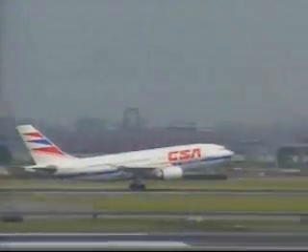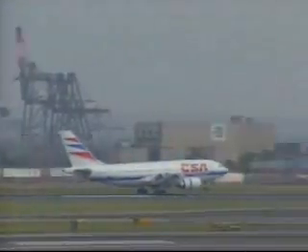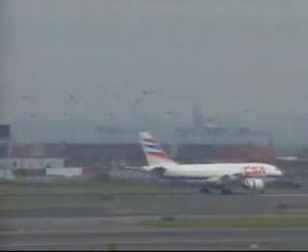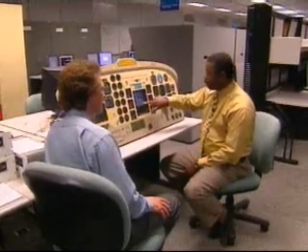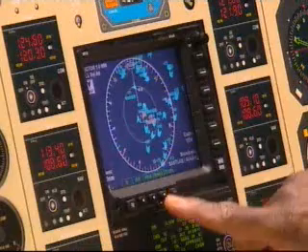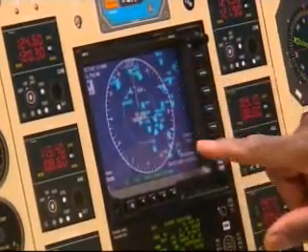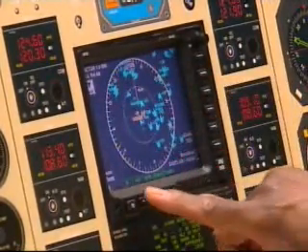Surveillance team manager Michael McNeil says the new technology will cost much less than present-day collision avoidance systems and provide more useful information. We currently have the range set at five nautical miles, so this is everything within five nautical miles of us. We can zoom in or out — at about 20 nautical miles, there's a lot more traffic that we can see out that far.